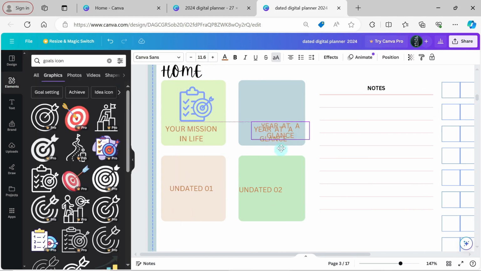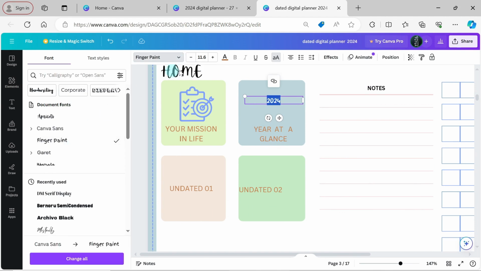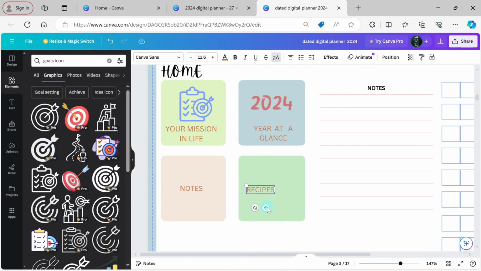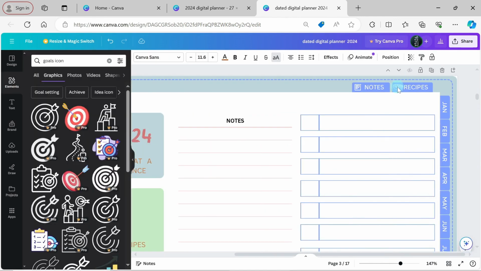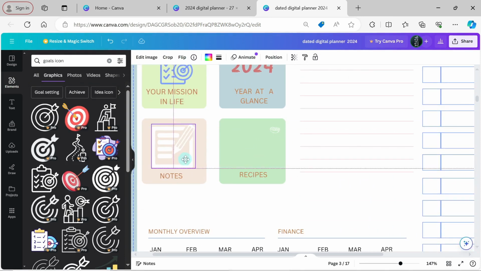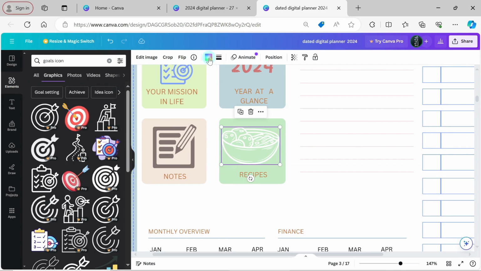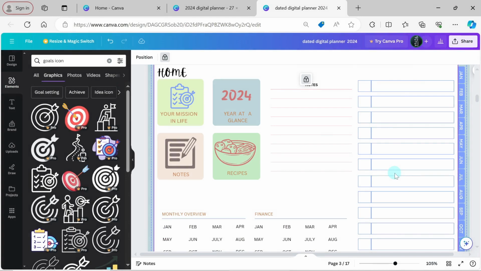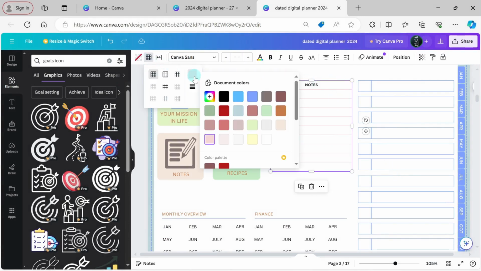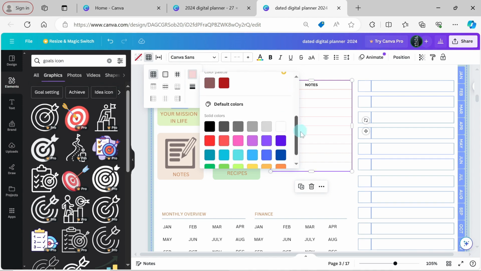For Year at a Glance, I'll add text with the year 2024. For Notes and Recipes, I'll use the same icons that are in the top tabs. For the other elements, I'll make small changes, like adjusting their color and position.